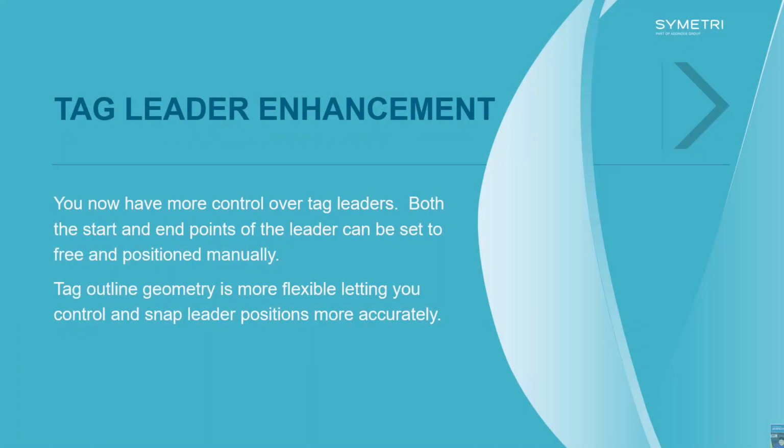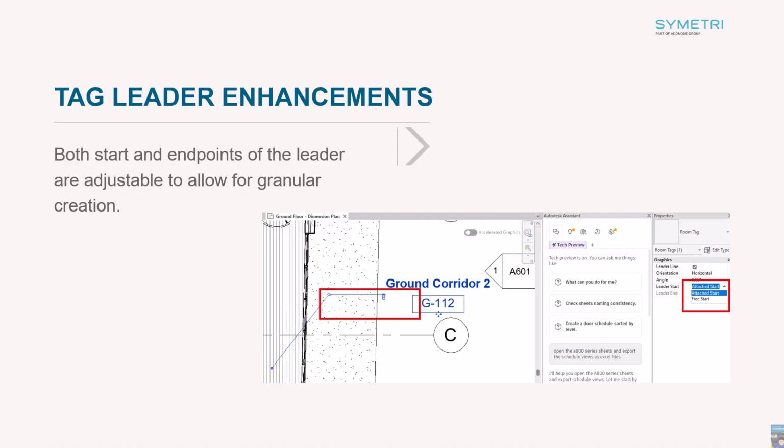There are some tag leader enhancements as well. So now you have the ability to control the end and start points of the leader, and it's a little easier to work with and gives you a bit of flexibility. So that way the appearance is more of what you like.